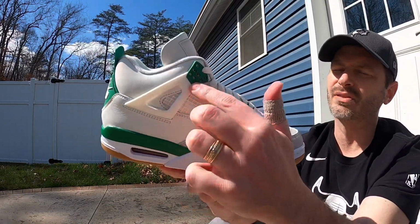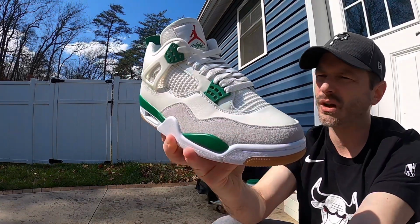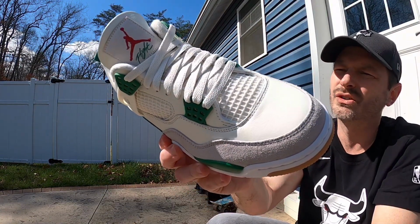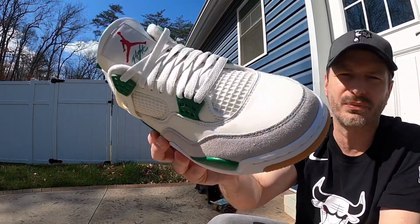And then at the base of this one, it's just more of a sail color, but that's in a nice thin rubber, and it feels softer than it usually does. The laces on these are a sail color to go with the upper. It didn't come with any extras, and they're not SB style, they're just flat laces.